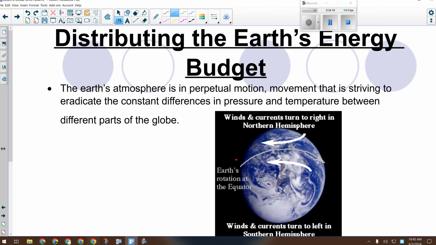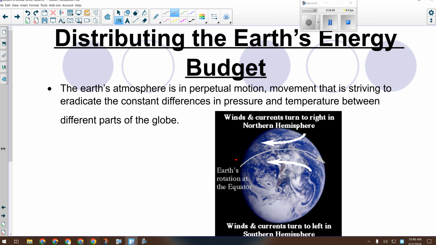But the Earth's atmosphere is trying to move north and south because that's where the temperature differentials are. As we move underneath the atmosphere, and the atmosphere is trying to do something else, we feel the air moving in the same way you would feel it if you stuck your head out the window of a moving car. It feels like it's windy, even if it's not. You're just moving through the air at a high rate of speed. Well, you're doing the same thing on the Earth as the Earth rotates. You're moving through the air at a high rate of speed. The air is not moving with you.